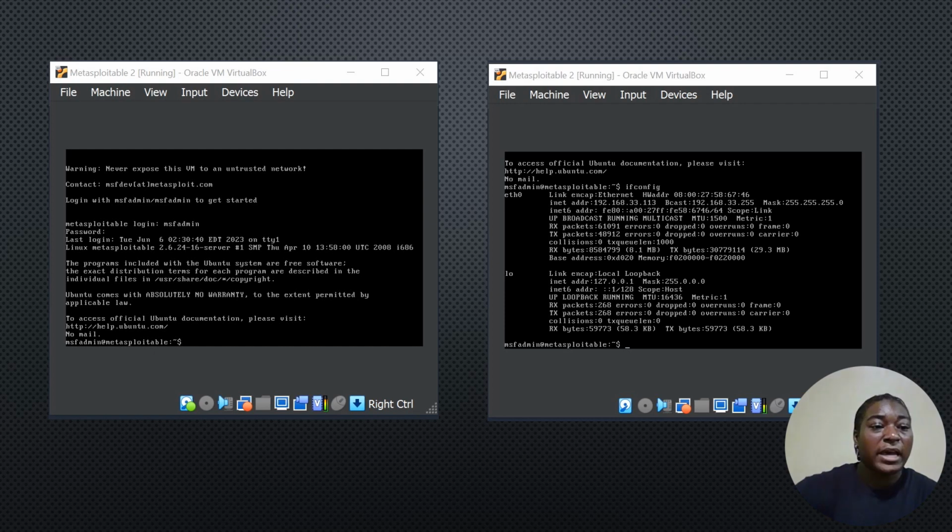And just to double back, when I say communicating with Metasploitable to Kali, that means both IP addresses for Kali and Metasploitable 2 are on the same subnet. So in this case, 192.168.33.113 for Metasploitable 2 and 192.168.33.114 for Kali, then the 2 virtual machines are connected, which you'll see later in the presentation.